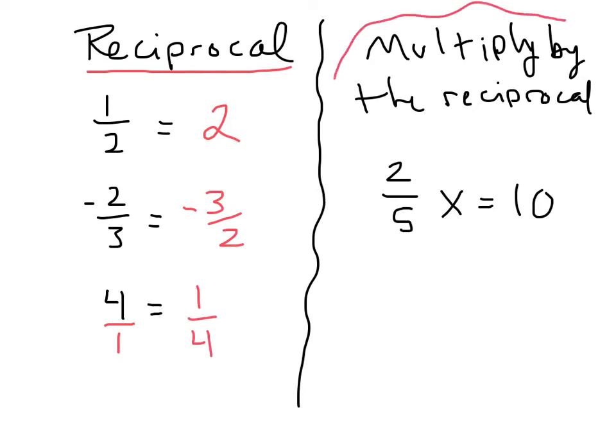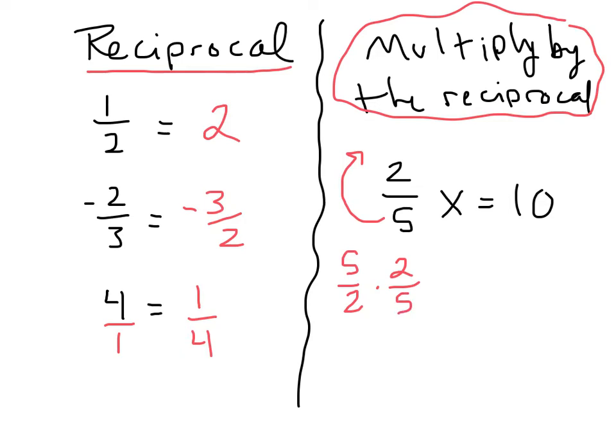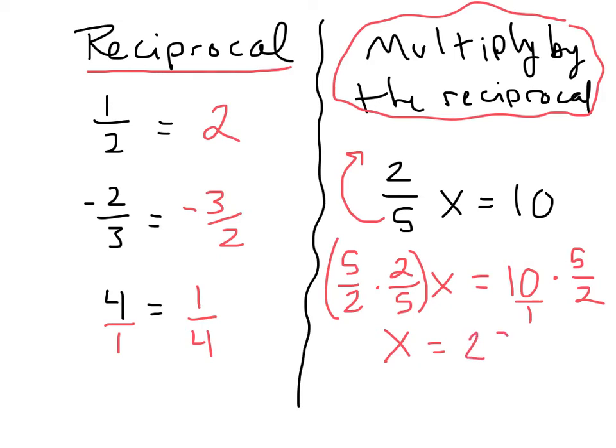So the strategy to solving equations that have fractions in multiplication is to multiply by the reciprocal. So what's the reciprocal of 2/5? The reciprocal of 2/5 is 5/2. If I flip this upside down, I get 5 over 2. And the reason I do that is because 5 over 2 times 2 over 5, if I multiply across, is 10 over 10, or in other words, it's 1x. So I accomplished my job of getting x alone. But whatever I do to one side, I have to do to the other. So I'm going to multiply the other side by 5/2 as well. 5/2 times 2/5 is 1x. And 10 over 1 times 5/2 is 50/2. 10 times 5 is 50, 1 times 2 is 2. So it's 50 over 2, or 25. So x equals 25.